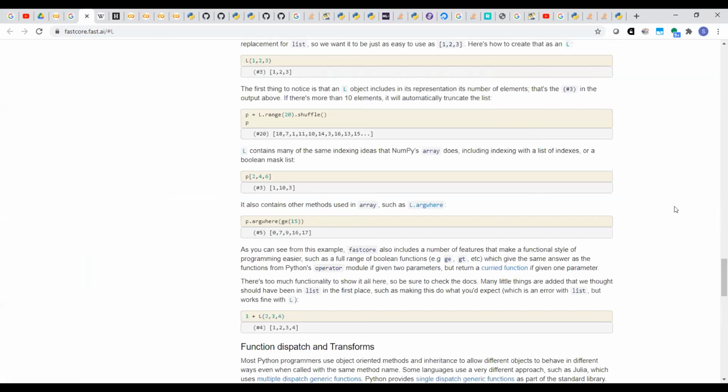And then there's a bunch of functionality that we will get into in the next lecture next Sunday, but we'll go through that. One of the cool things that it allows you to do that a list doesn't is add from the left, or append from the left. So when you do 1 plus L234, it'll become 1234.